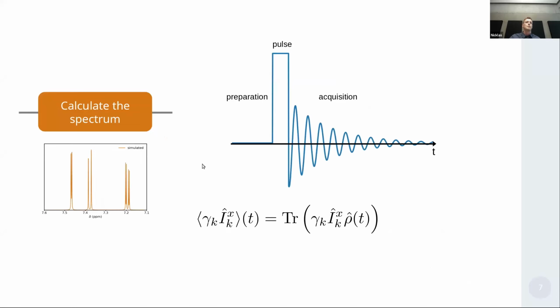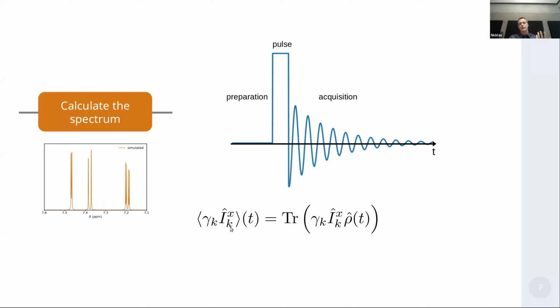And next, we will talk a bit more about what we actually calculate when we calculate the spectrum. All right, so basically what we are measuring in the end is the magnetization. And here what you see is a spin-dependent magnetization in the sense that K will index each spin in the molecule.